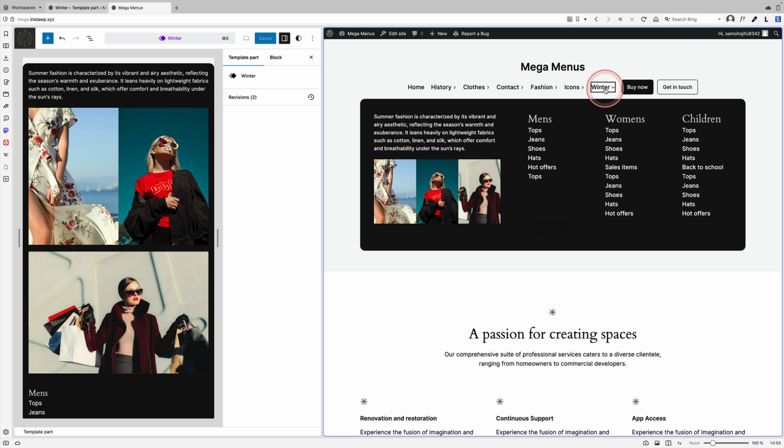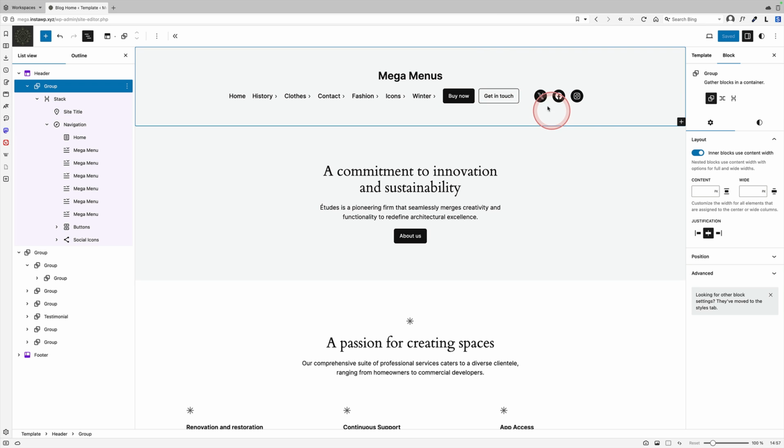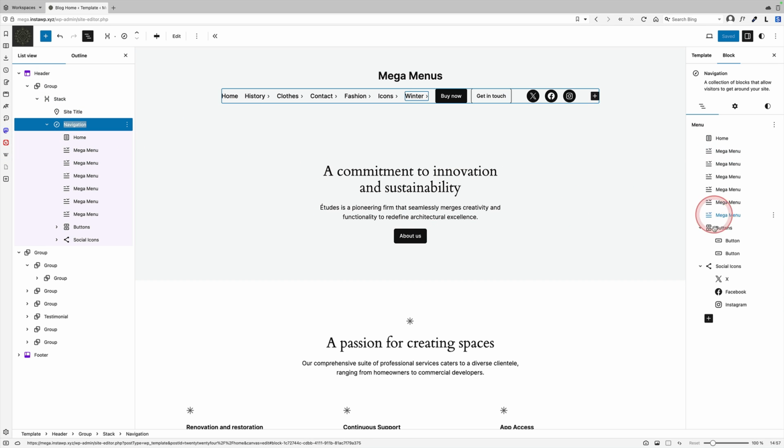But there really is no limit on what you can design because we're just using standard WordPress blocks to build out the menus. Incidentally, this has been made possible because the navigation block now can have inner blocks, which means you can add any blocks you like within your navigation. You can see an example up on the screen here where I've added these social icons and these buttons blocks directly in the navigation. You can see when I click on the navigation in the list view, here they are. So there's no limit now in terms of what you can add in line with your menus.